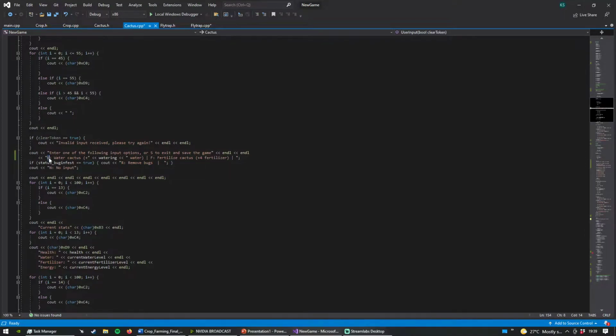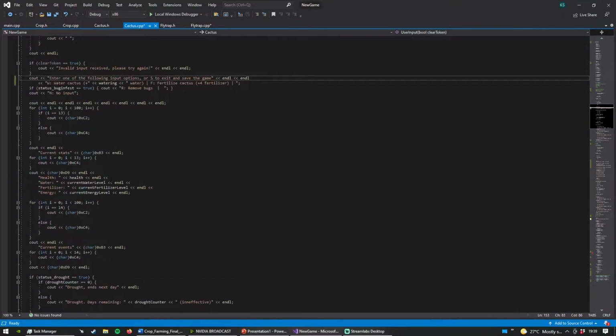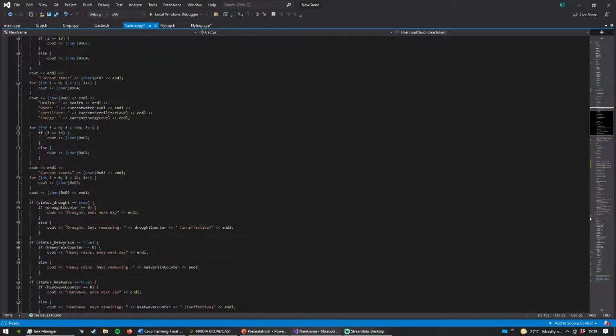If it is any of these, W, F, R, if a bug infestation is there, or N, then it'll do whatever these say. And if none of them are true, it'll clear the screen and reprint this and tell them to try again. You can also enter S to save the game, and then this draws a bunch of stats.